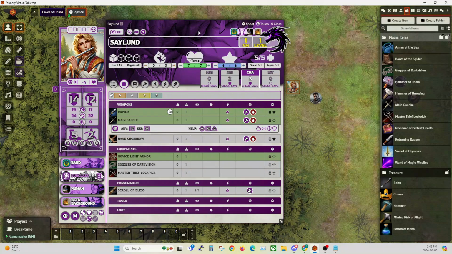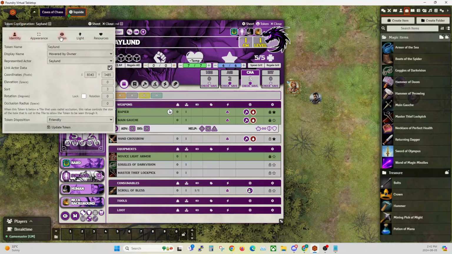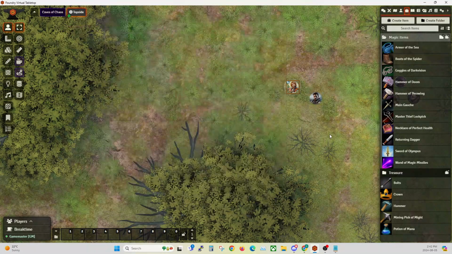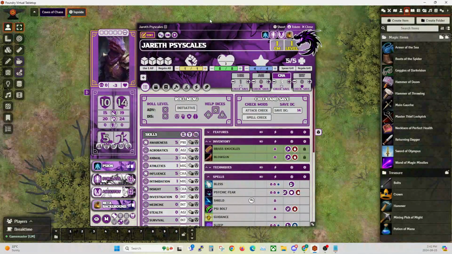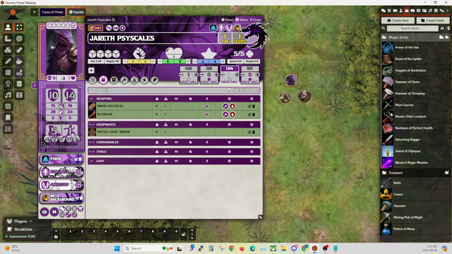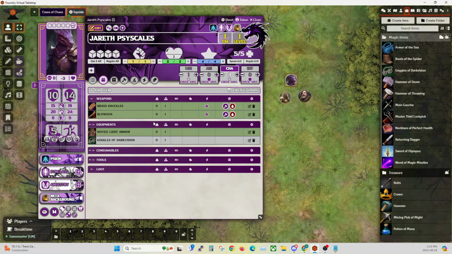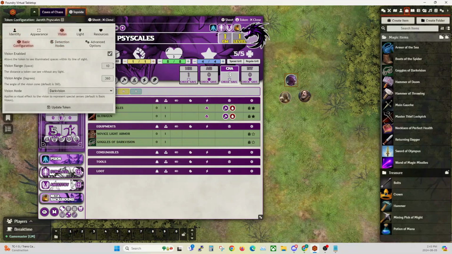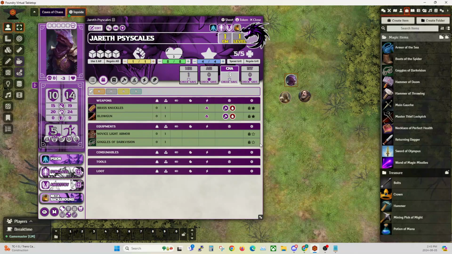As a reminder, that doesn't change your token, right? You have to actually go into your token and your vision to change that, because what goes on down here does not change your actual token vision in Foundry. Very important to know. And if you already have dark vision, I'm going to use one of my player's characters from my Sunday night game. As he has dark vision of 10, I will put in his inventory the goggles of dark vision, get out of edit mode, equip it, and now it's dark vision 20. Again, does not change it in here. See, the vision is still at 10. You would have to manually change that.